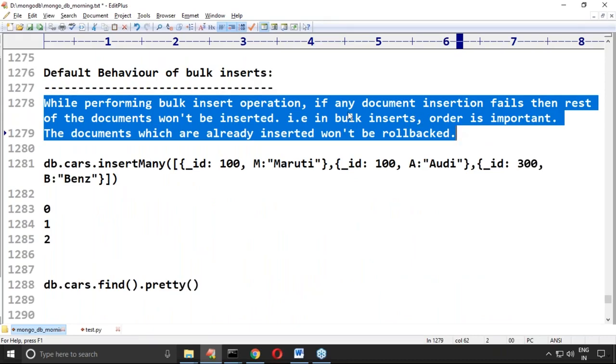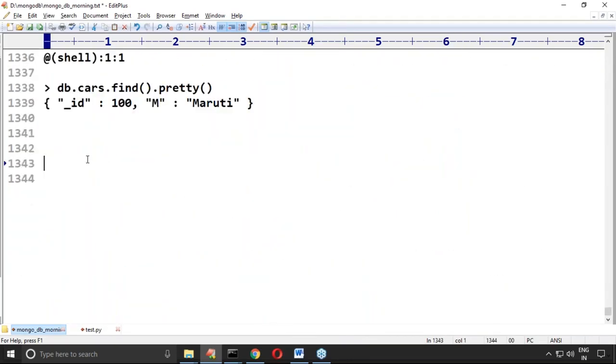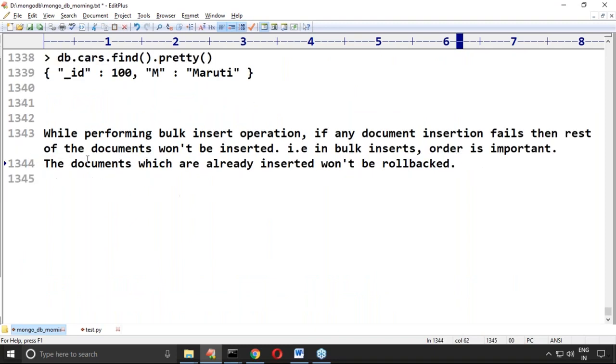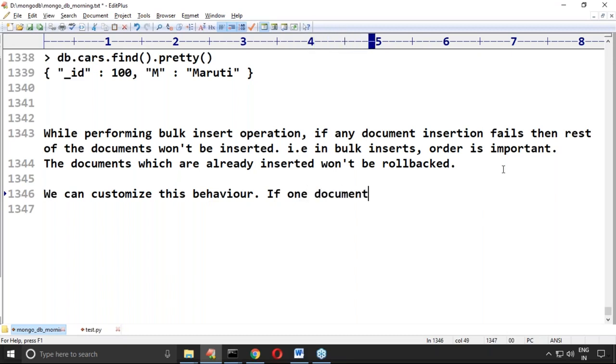We can customize this behavior. Is it possible to customize this behavior or not? Yes, we can customize this behavior. If one document insertion fails, still the remaining documents will be inserted.